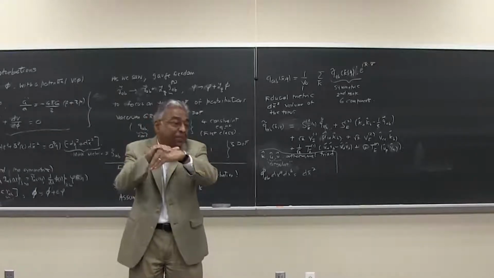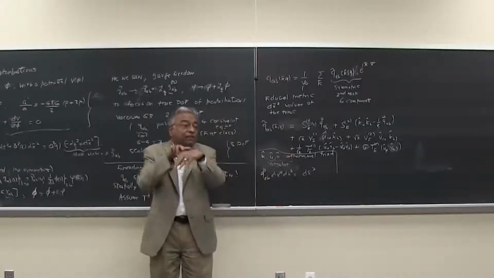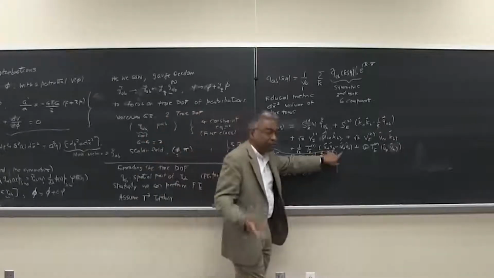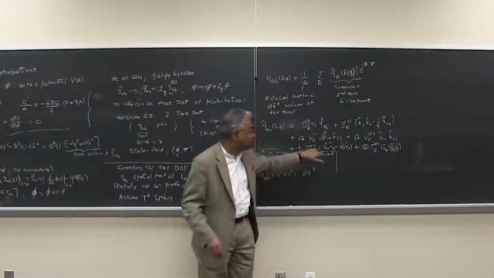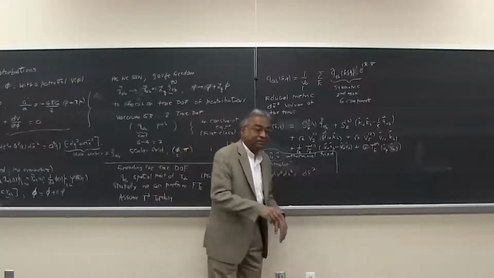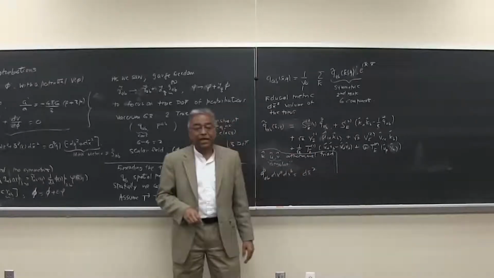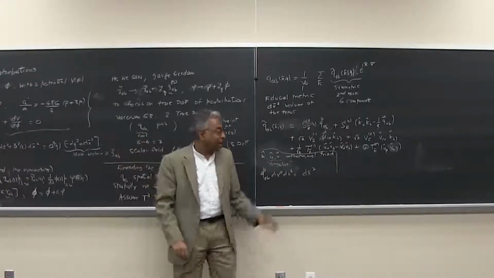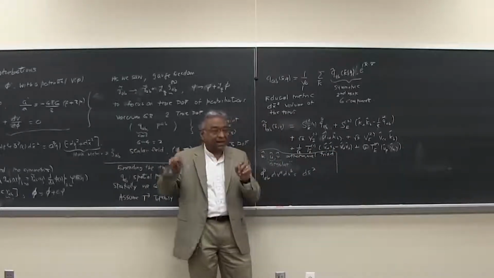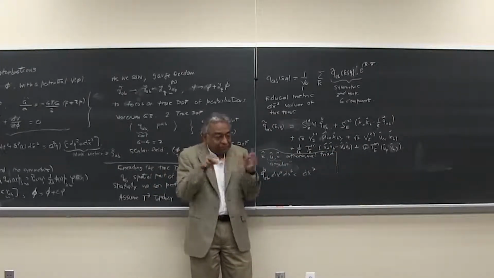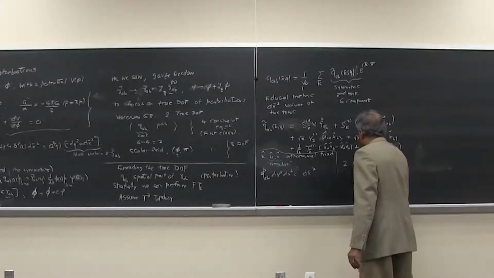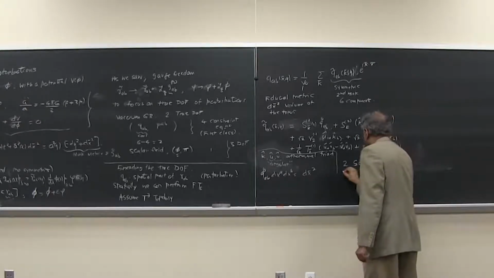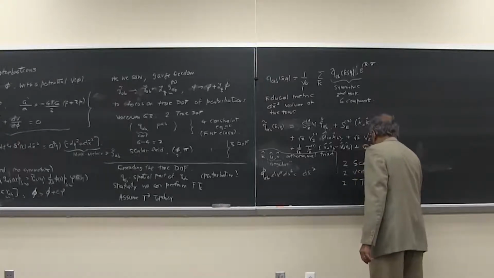But I'm looking at the trace-free part, because the trace has already been taken care of, and therefore the trace-free part has two components. And these, as most of you know, are the two polarizations of the gravitational field that we talk about. If I expand it out in terms of m's, it will be mm and m bar m bar. So you can just rewrite these as mm plus m bar m bar. There is no m bar term, because that is pure trace. So this is our decomposition, and in this decomposition we have two scalar modes, two vector modes, and two transverse traceless tensor modes.